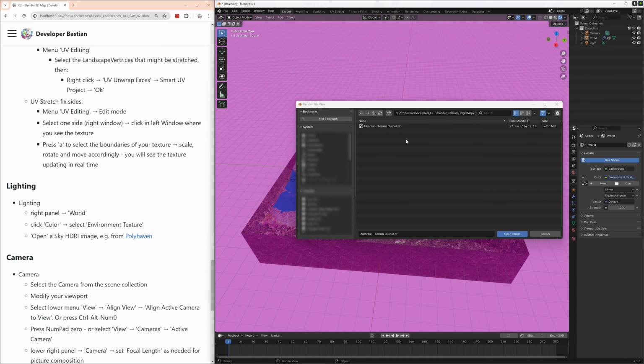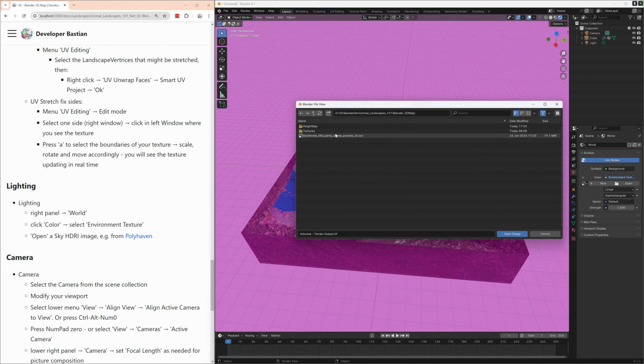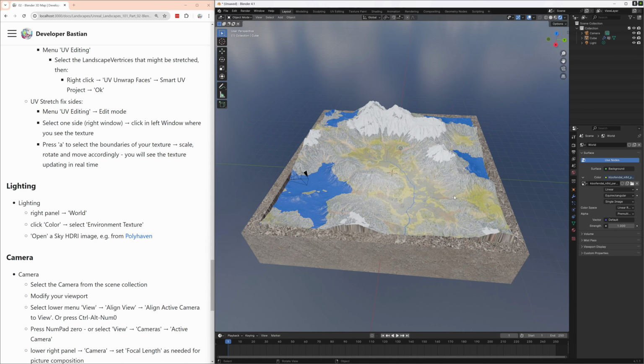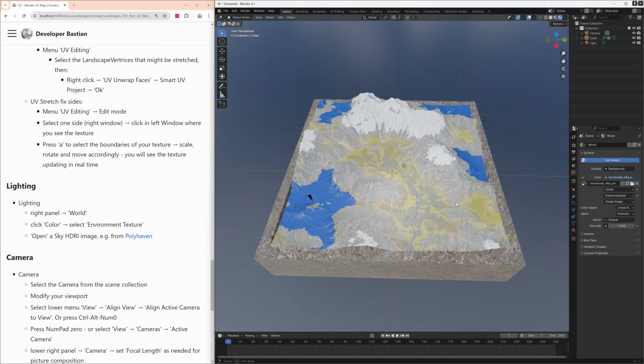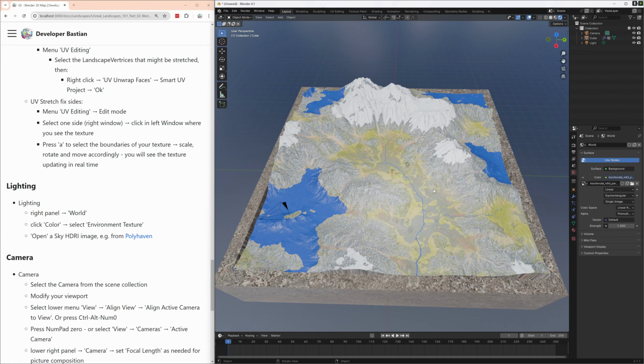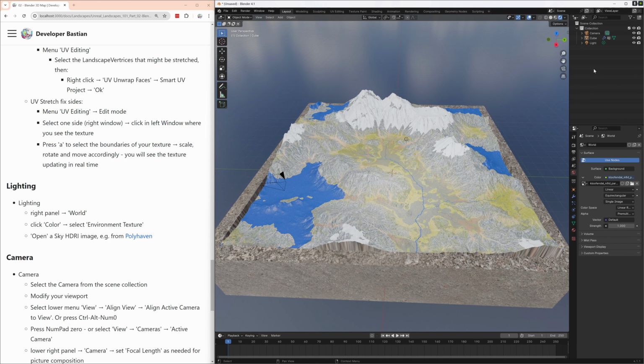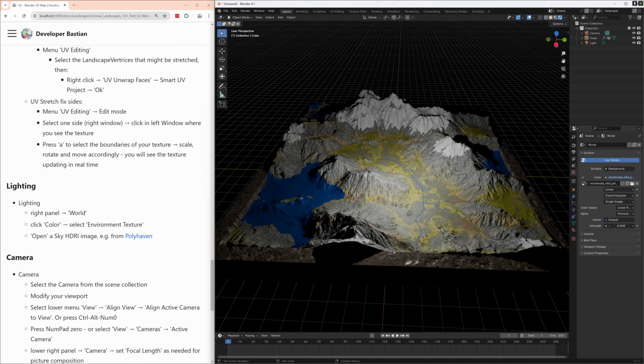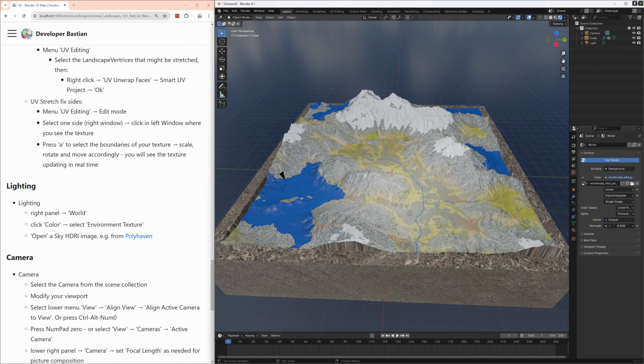So let's open one. Again coming from Polyhaven, we will use one of the HDRI textures, a kind of cloudy sky that I had here, and just open that image, and immediately you will have a kind of lighting in the scene. That is quite okay. It's a bit bright, so you have to adjust between the HDRI lighting and the light that is still in the scene, and make sure that you balance that accordingly.